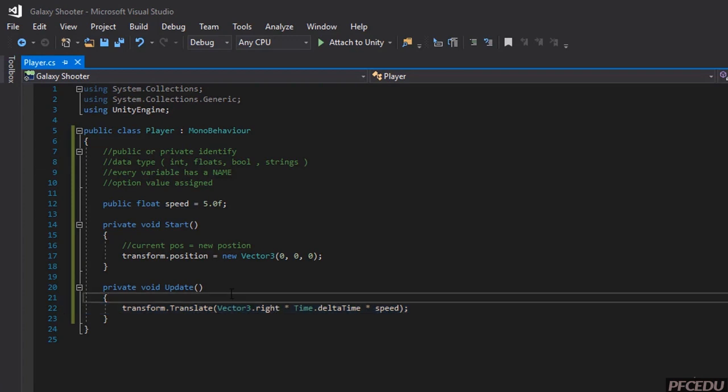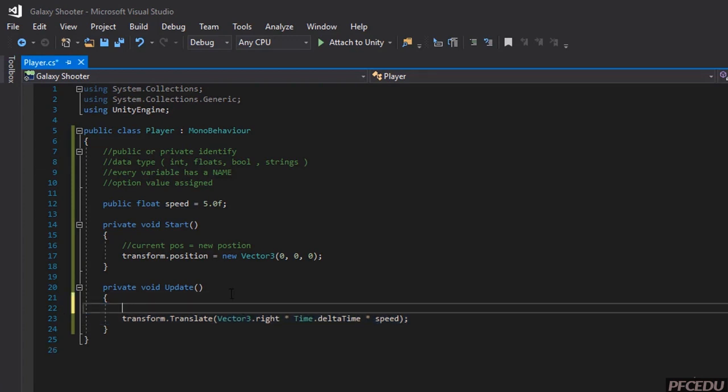So here's what's essentially happening. We do transform.Translate, and then we have Vector3.right. If we convert that Vector3.right into what it typically would look like, which is new Vector3(1, 0, 0), what this is reading is that we're moving 1 unit along the x-axis.